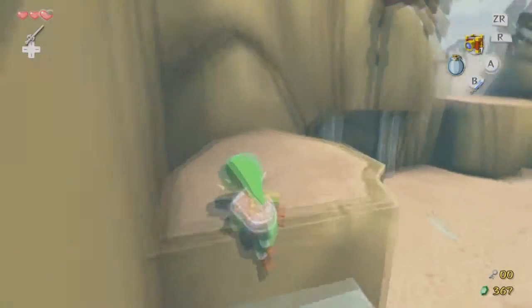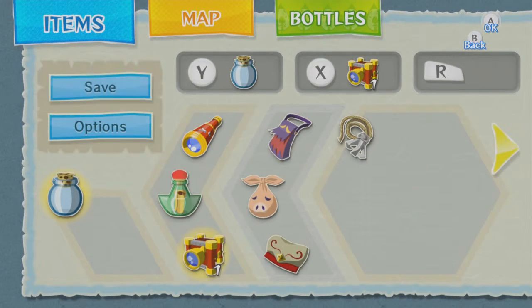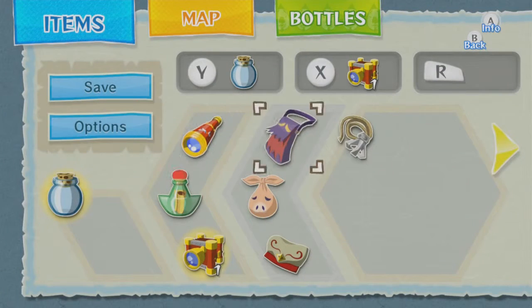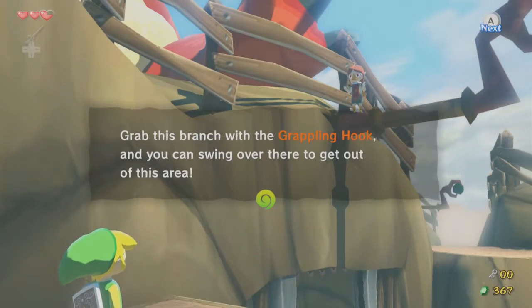Alright, so over here's the ledge. Equip it, obviously. I don't know why I haven't equipped it. Probably should save here, by the way, because we're about halfway or so in the dungeon. So, good idea to save right now. Grab this branch with the Grappling Hook. You can swing over here to get out of this area.